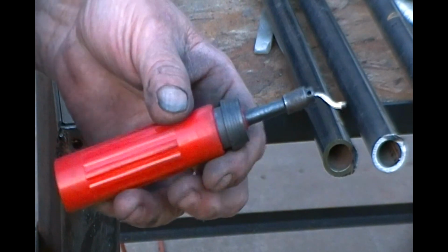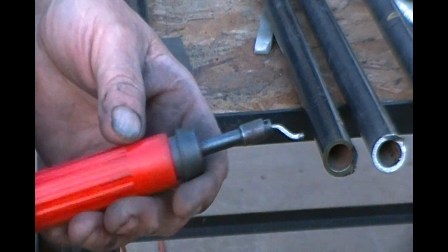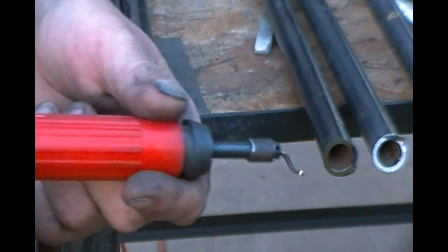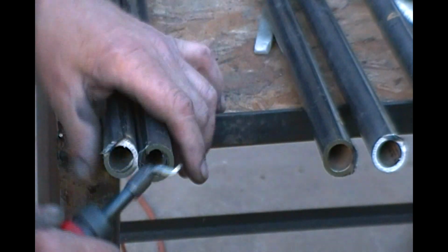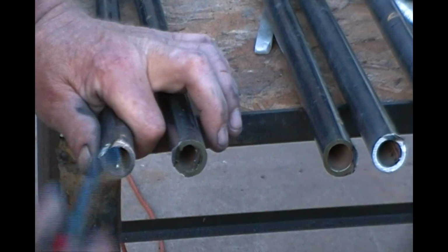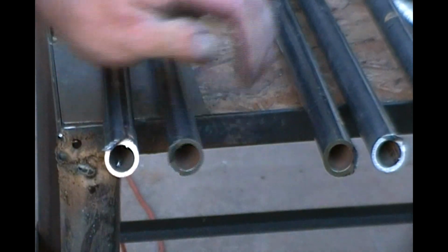For those of you who don't know, this is a deburring tool, also known as a burr whip, and it's just got this little hook on it that swivels. A lot of times the ends unscrew and there are extra ones in there that you can replace when they get dull, which is hardly ever. Anyway, you just stick it in here after you've cut a piece of metal, pull it around, and it trims all that crud right off of there. Look how easy and quick that is.